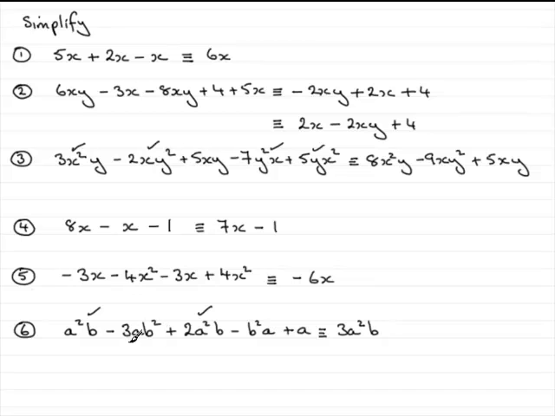Looking at this one, this term here, we've got an ab squared term, minus 3 of them. And we've actually got minus an ab squared term here. I've written it back to front, but it's still an ab squared term, minus 1 of them. So we've got minus 3ab squared, minus another 1ab squared. So that's minus 4ab squared. So we'll just put ticks over those.